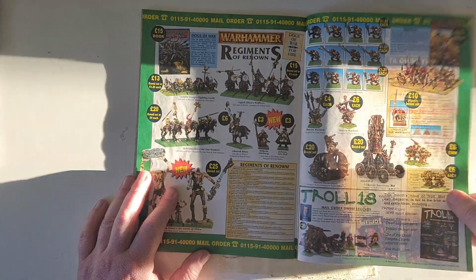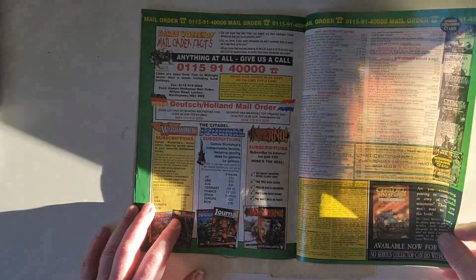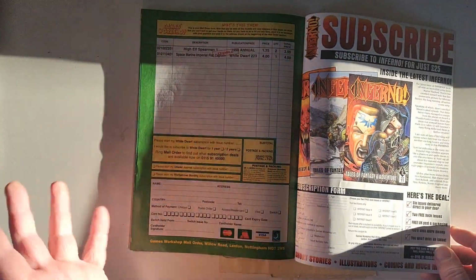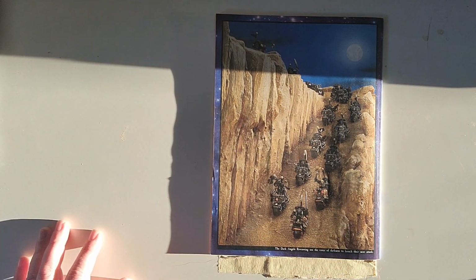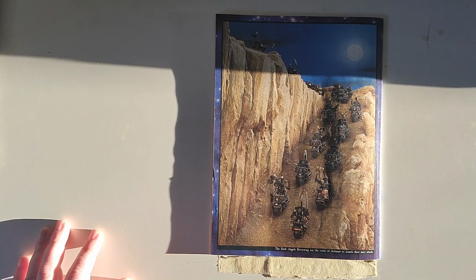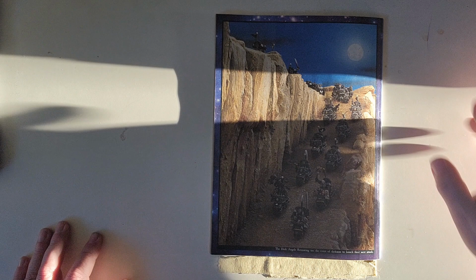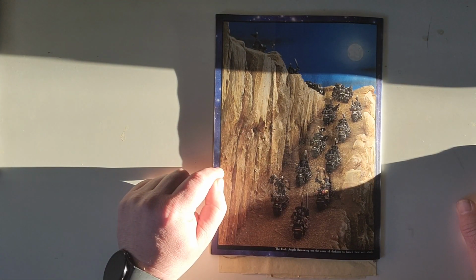And looking at other bits and pieces going on, the order pages, the subscription and mail order list, and finally finishing with the beautifully done Dark Eldar Raiders going to launch their next attack, going down the side of one of our big set pieces of terrain, which you don't see much of, including one of our weird backdrops. I can't remember if it was me or the studio photographer who did this job here. I've got a funny feeling it was the studio photographer.